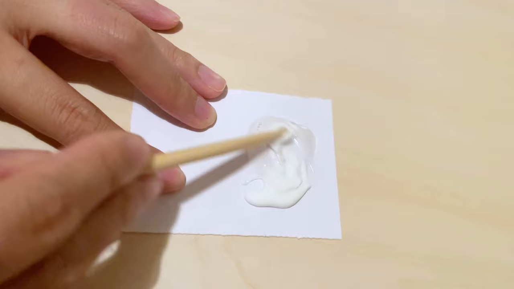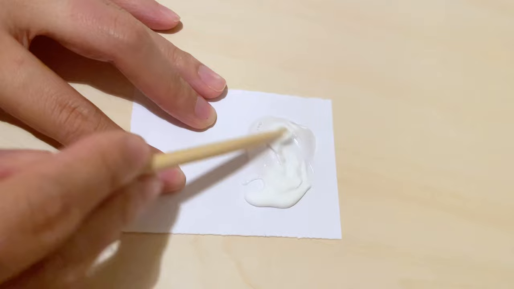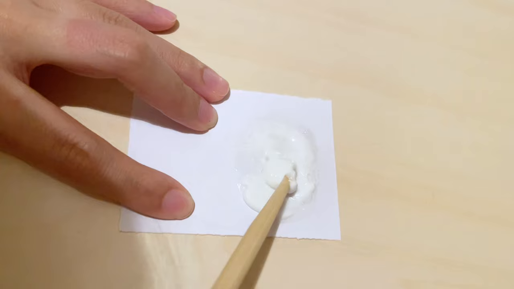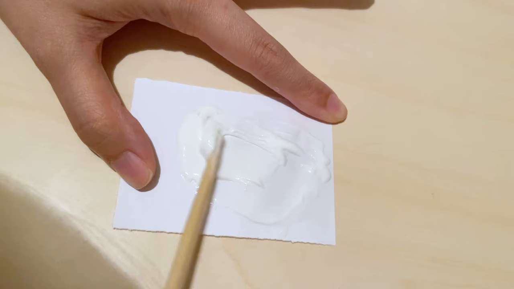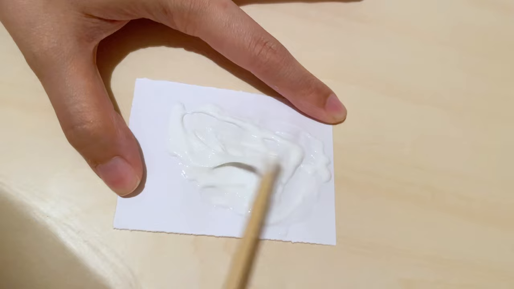And this first secret sauce is the one that I use all the time. You simply have to mix one part varnish to one part white glue. Mix it up together and it's going to create this very smooth kind of creamy consistency.